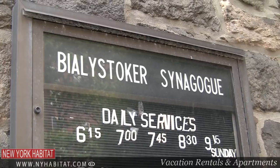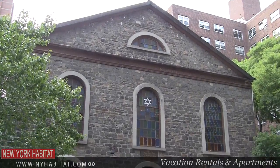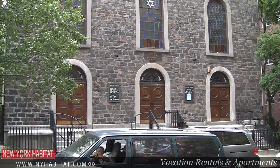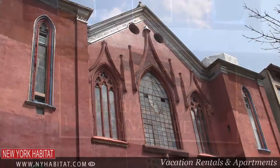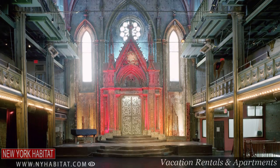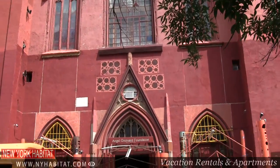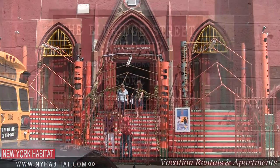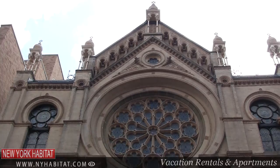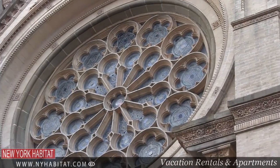As you walk around the Lower East Side, you'll notice synagogues on almost every street. Most of these synagogues were declared monuments in 1996. The Bialystoker Synagogue was founded in 1865 by a group of Orthodox Jews who came from the town of Bialystok in Poland. The Angel Orensand Center on Norfolk Street is one of the oldest and largest synagogues built in New York City, founded in 1849 by a congregation of German Jews. The Eldridge Street Synagogue was built by a group of European Jews in 1887 and has beautiful stained glass windows and a glorious Moorish Revival architectural style.